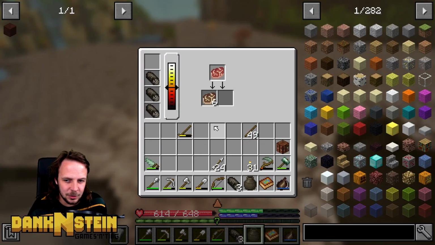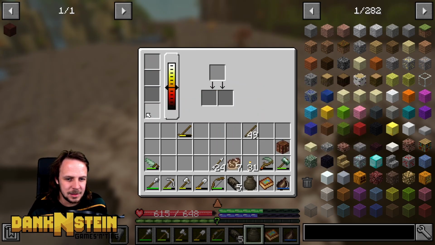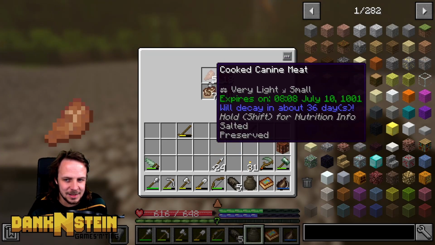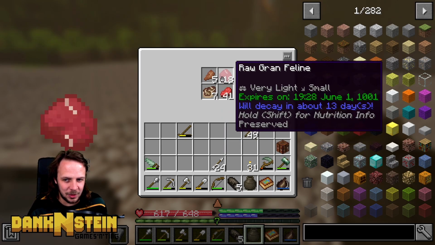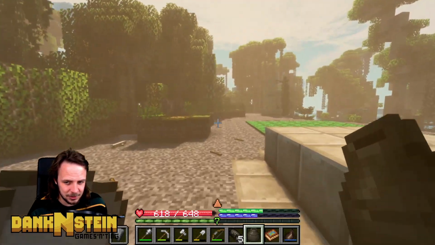Okay, right, this is actually awesome. The combination of salting and cooking this meat has created insane results. Look, so 36 days they're going to last in the vessel now, whereas it was the same as this feline stuff, wasn't it? It was 13 days. We've boosted it up by over 20 days just by salting and cooking.